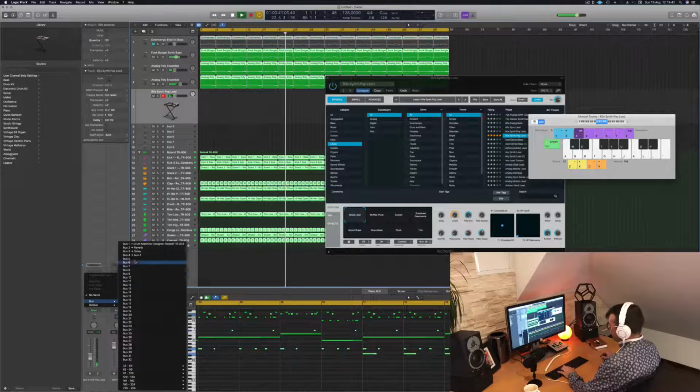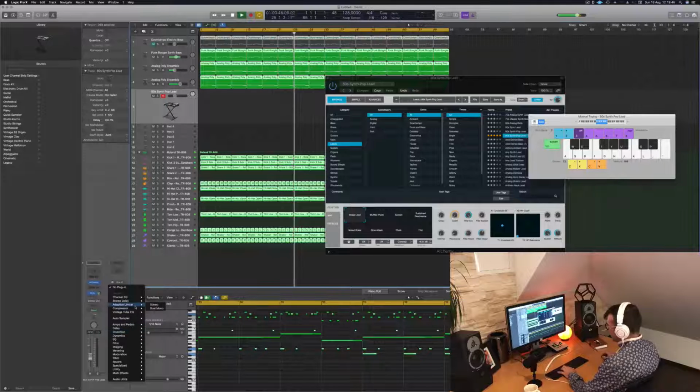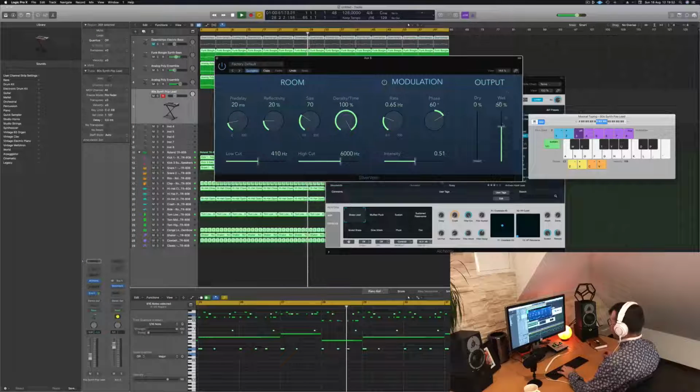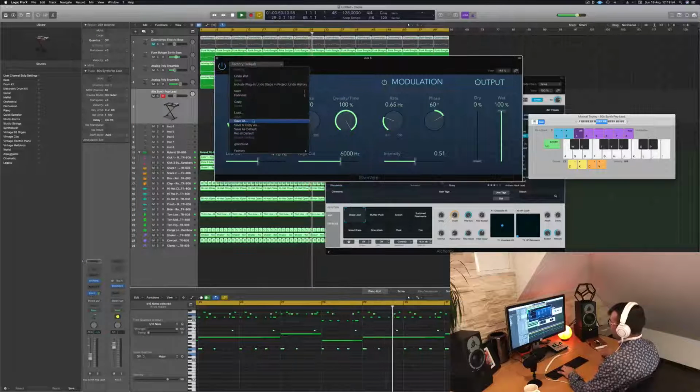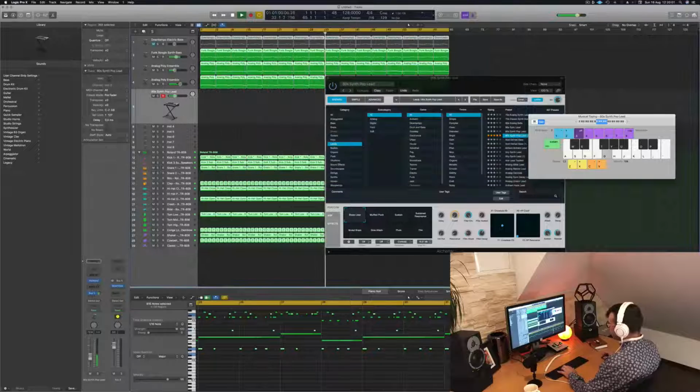Then I'm gonna create myself a bus here. I'm gonna do Silver Verb, like I always do. Really, I think it's good to have a habit when you produce to always do the same thing, but then craft and perfect and craft and perfect. So I have my grandiose here. So that's gonna make the lead less dry.